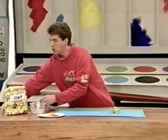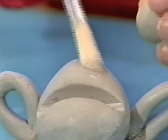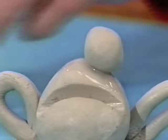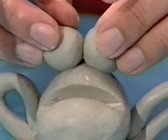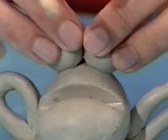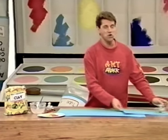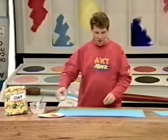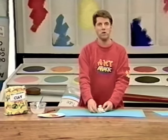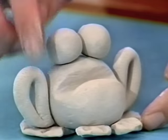And then just roll two smaller balls of clay and a dab of water on the top, and you have two great big froggy eyes. And it's great that this water just acts as a glue. And then put the whole thing to one side to dry. And it may dry overnight, it may take a little bit longer than that, but when it's dry, look at that. The self-hardening modelling clay has self-hardened, and it's actually gone rock solid.